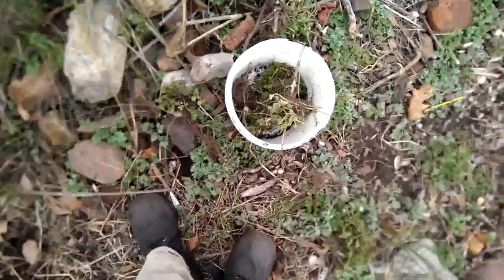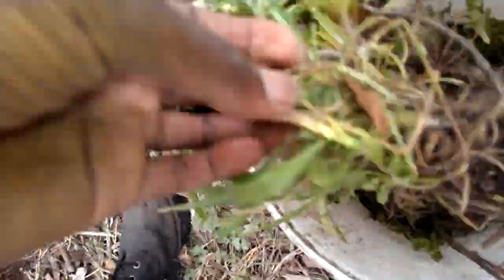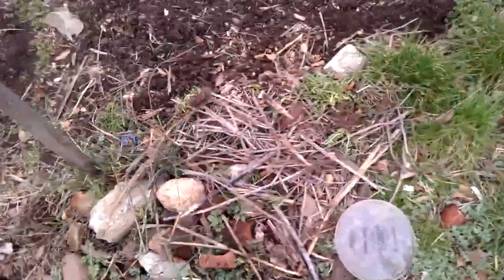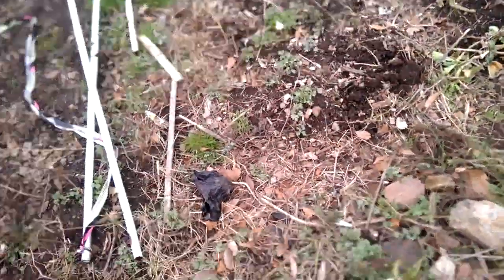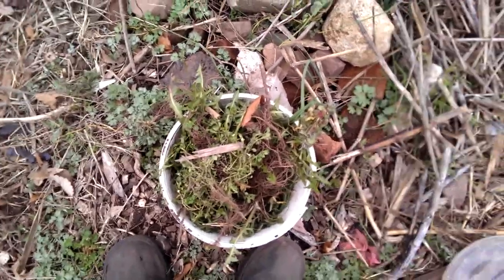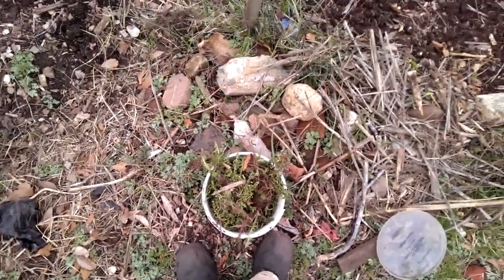In the meantime, I also have a bucket of chicken weeds — some nice dandelions, some chickweed, and some other grass. I don't think they like the dead nettle too much. They seem to kind of like the Russian mugwort — Russian artemisia, that is mugwort. There's a nice full bucket of chicken treats; they're gonna enjoy those greens. I'm tired now and I'm cold, so I'm going home now. Happy gardening!